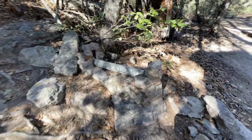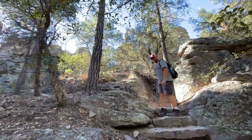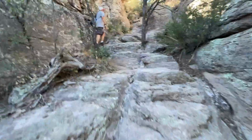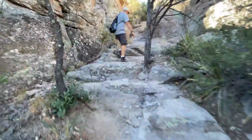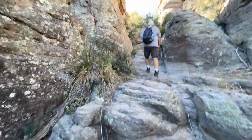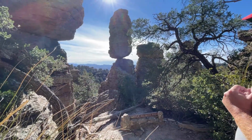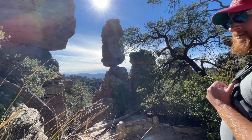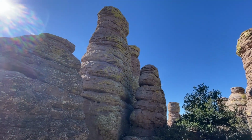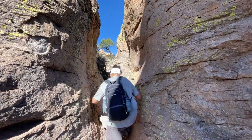There's the loop. Bikers. Our hiking guide said for an easier time and best views to go left at the loop, to do the loop clockwise. It's a lot of uphill so far. This right here is called Pinnacle Balanced Rock. The Heart of Rocks Loop has really beautiful rock pinnacles that you get to wander around in.